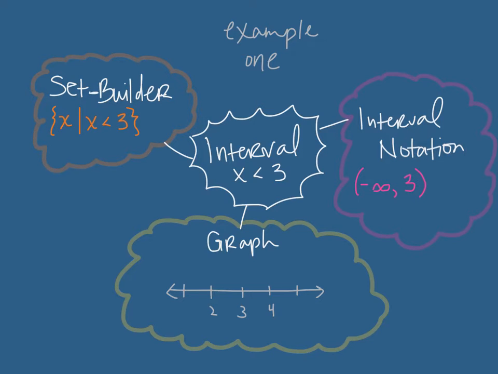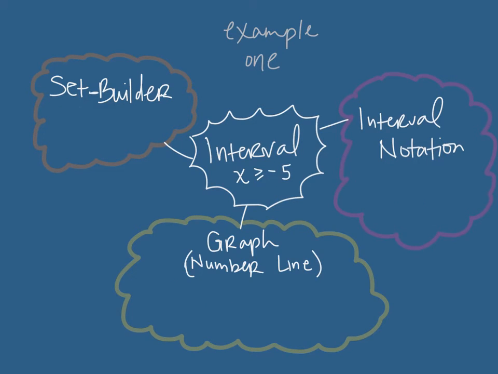And then we want to show that we're less than, but not including 3. So we're going to graph to the left of 3. So really, these two, the graphing or the number line and the interval notation, look pretty similar. And in an earlier video, I said, hey, as long as your x or your variable is on the left, then you can use this as an arrow. So this is pointing left. So on our number line, we're going left. But I think it normally just helps to think about it, right? Less than 3 is obviously to the left of 3. And we're going to have this open parenthesis here once more because we're not including 3.